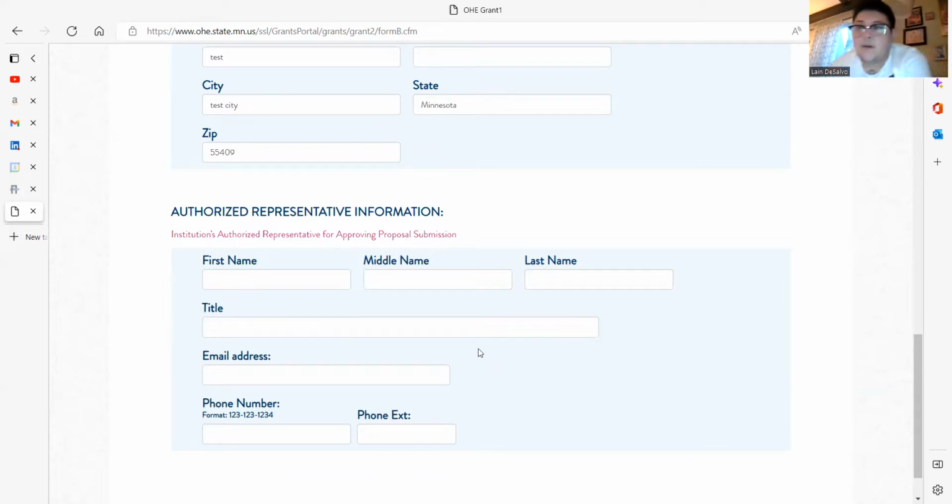Once you finish the proposal, hit the submit button. Something's going to pop up that says, okay, this is being sent to your authorized representative for them to review. They're going to receive a separate email saying an application has been submitted for you to review. Here's the link. They're going to take a look at it. If it's good and there's no questions or anything, they're just going to click sign off, essentially, and it's going to be officially submitted.